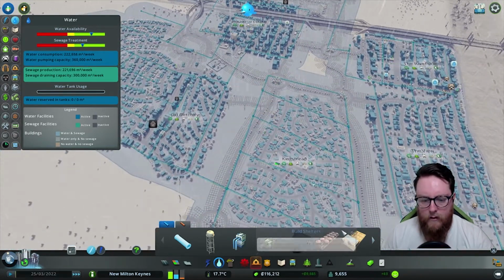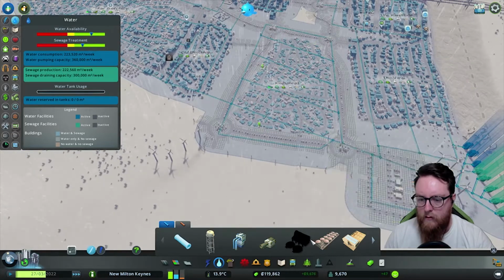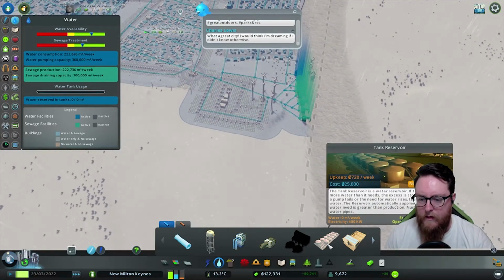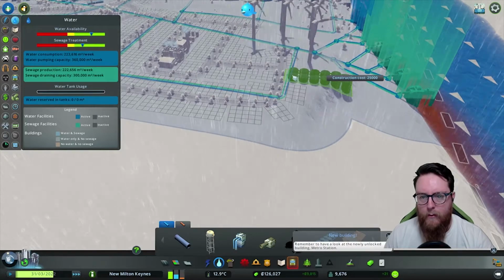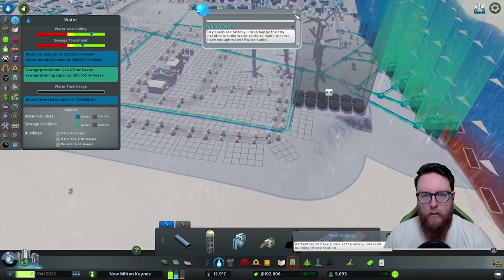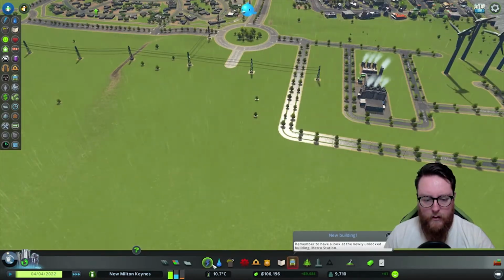Okay. I don't need to build shelters, not yet. We're not going to have any problems. I do quite like the idea of having a tank reservoir. If the city pumps more water than it needs, then this will pick it up. Why is it building that way, though? Oh, let's go for it. So that extra availability will now pump into the reservoir. That's good.